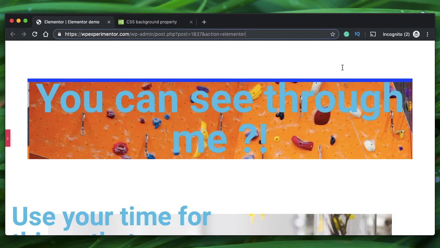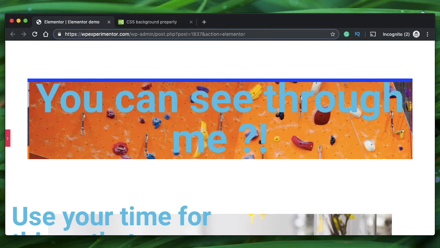I've been covering each and every feature and each and every widget under the Elementor Basics playlist. And before explaining the text editor widget, I wanted to explain a few effects that are possible with the Elementor heading widget. It doesn't matter if you're using the Elementor heading widget, the rich text editor widget, or anything with text, these effects can be achieved through that. So what exactly am I going to show you? I'm going to show you the cutout or the knockout text effect.